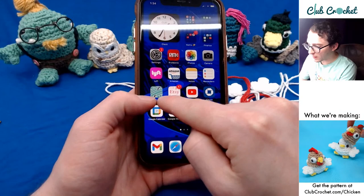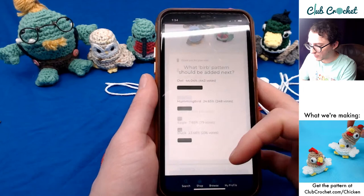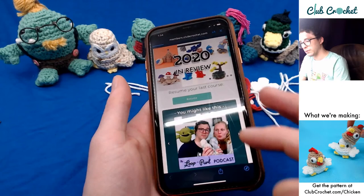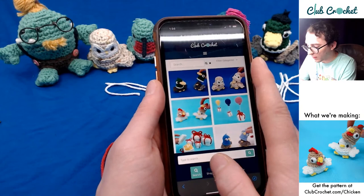So you can add the Club Crochet website to your home screen, and it actually makes it into like a little tiny app right there. If you open it, technically it's just the website, but it totally performs like an app. There's everything here. You can search, you can go to browse. This is kind of what I'm thinking about for an app, and right now this is just the easiest way for me to do an app. So if you like Club Crochet and you want to add it to your home screen, it's really, really easy to do.